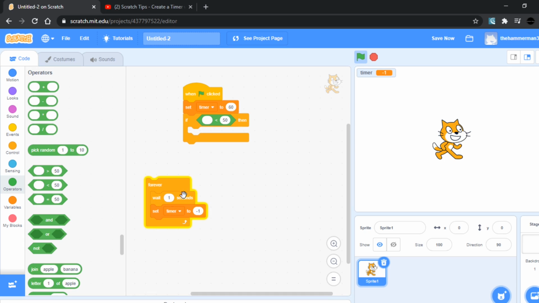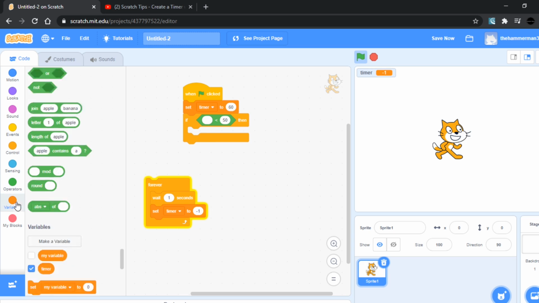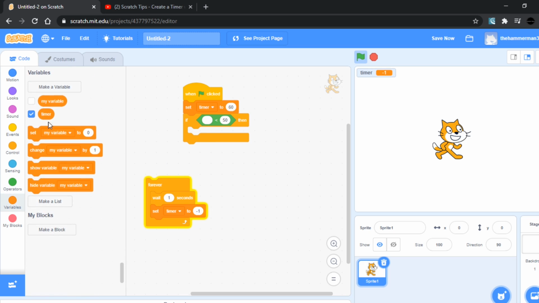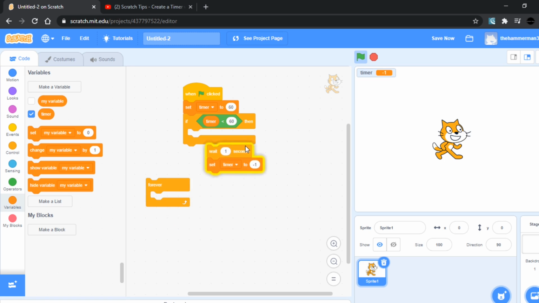If timer, we're going to grab variable, and you'll notice timer circle, and this is circle. And you want if timer is equal to or greater than 60. You want to wait 1 second and then set timer by -1. So it should count down.